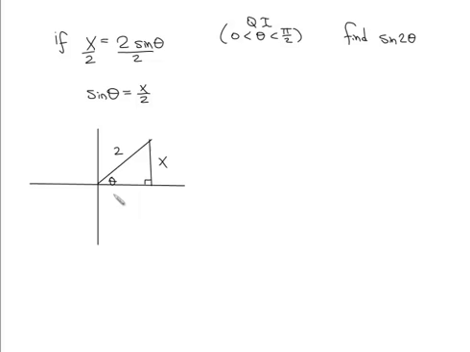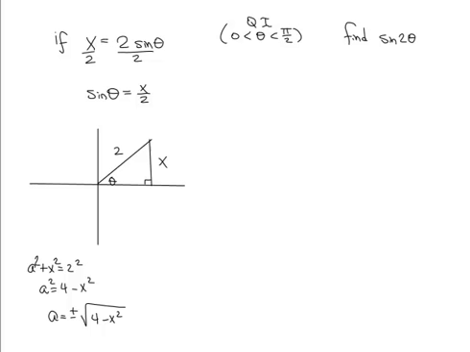Now, a squared plus b squared equals c squared. So we know that a squared plus x squared equals 2 squared. So a squared is equal to 4 minus x squared, which makes a equal to plus or minus the square root of 4 minus x squared. Do not square root that. There is no square root of 4 minus x squared that we can simplify. It is not 2 minus x. 2 minus x times 2 minus x is not 4 minus x squared. It's not even close. So please do not make that mistake.